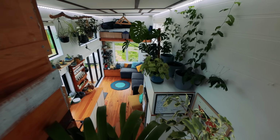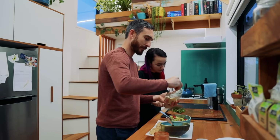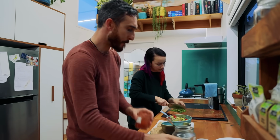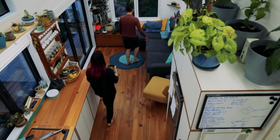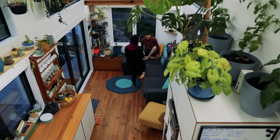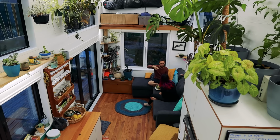For us to have done such a massive project that we had no technical ability to do beforehand, and to start using our hands again when we're both in sort of very specialized positions within our day-to-day work where we're not doing anything with our hands, has been hugely satisfying. Massive personal growth has come from doing this massive project. We geek out about the house a lot. So sometimes we'll just be sitting down having dinner and one of us will just be like, oh, we built this. And the other one will be like, I know. And then we go for a little walk around our house and we're like, hey, we did this thing. And it feels like that hasn't worn off.